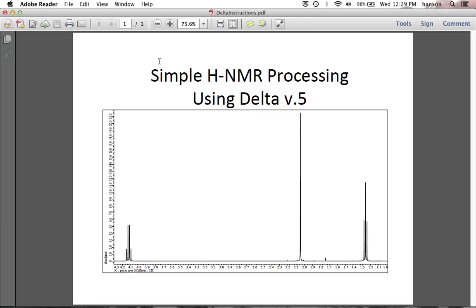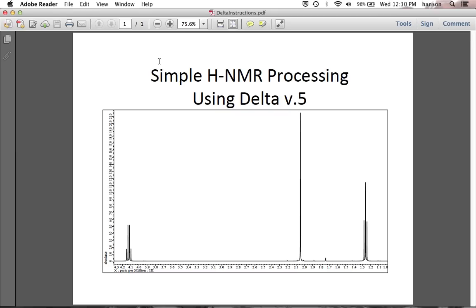so it's ready to be processed. The biggest problem we have here is that sometimes students change the file name, and if you change the file name when you're saving it, for some reason Delta won't be able to open it anymore. So when you download it from your webmail or your mail server, be sure to save it with exactly the same name that it came with.